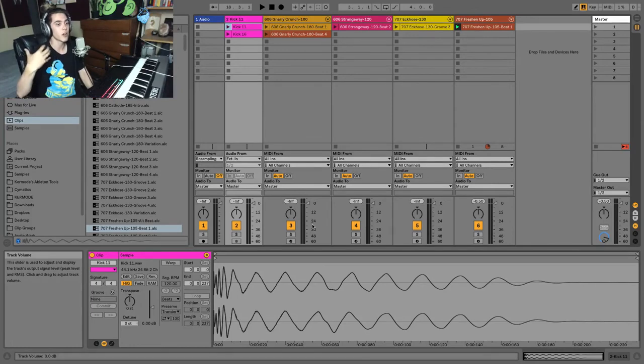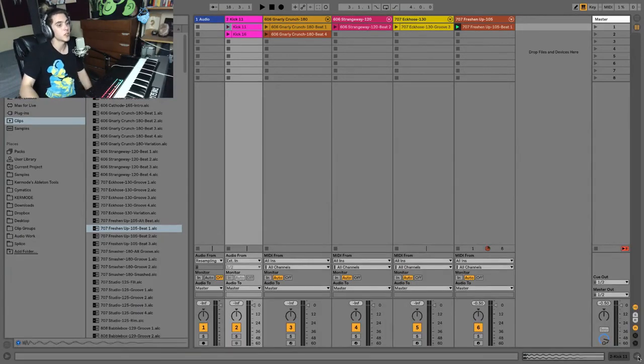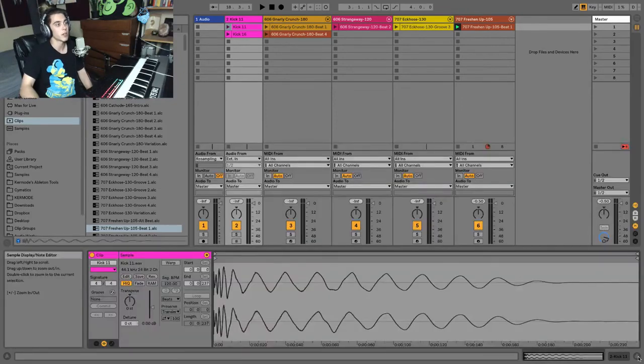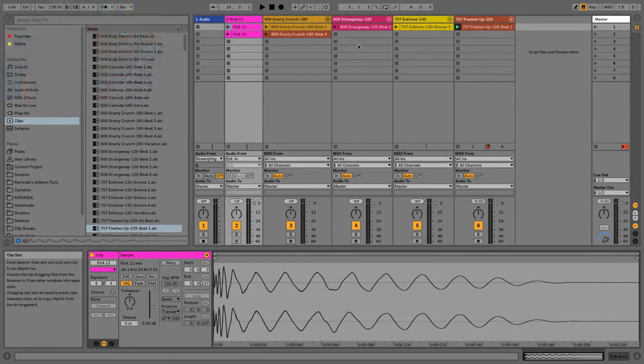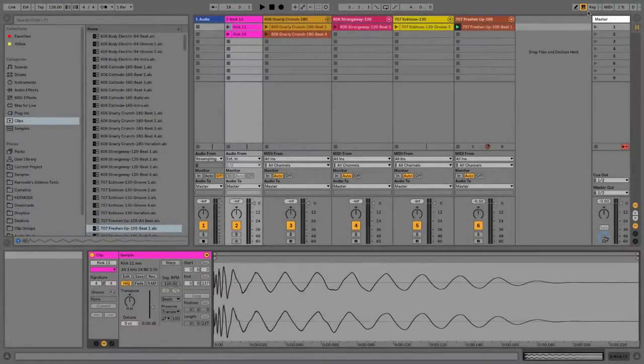There's actually not much more to it. If you're missing the clips and devices view, you can toggle it with this arrow in the bottom right corner. So those are the main views. Up top, you have your transport and other settings, play, stop, tempo, kind of your master settings up here. You have your browser window where you grab samples, you grab instruments, you grab devices. This is where you just bring things into Ableton.